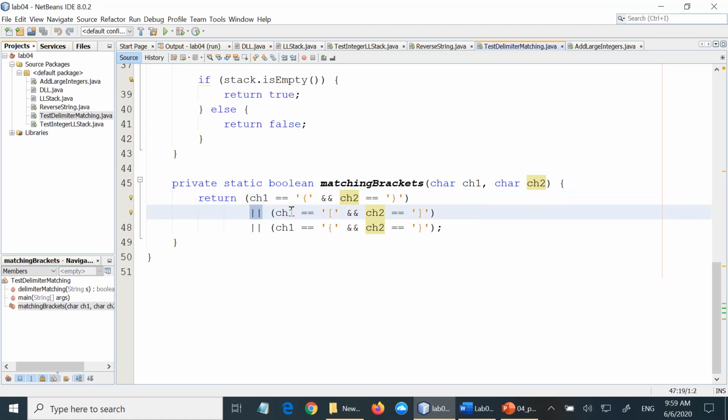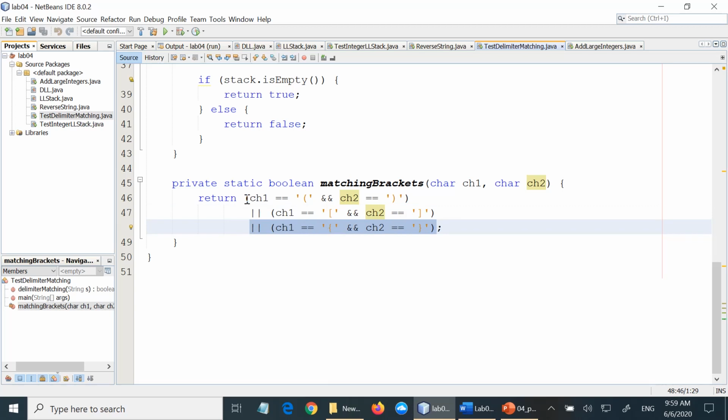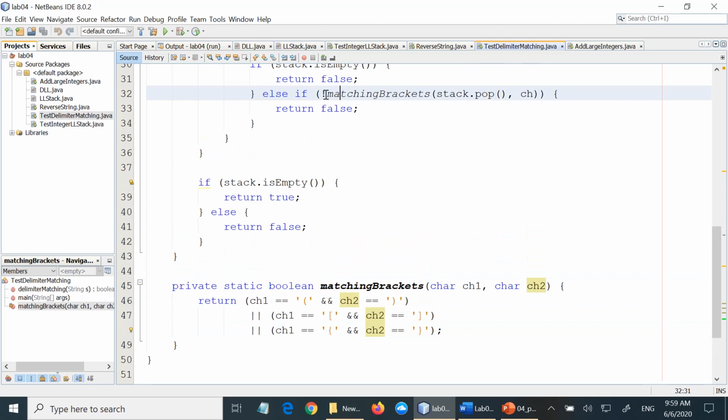Or if character 1 is this left and character 2 is this right, again return true. Or the same thing with the other type of bracket. So it will return true if the 2 brackets are really matching left and right. Otherwise, it will return false. So that's how we use it here. It's a Boolean method, so you just call it as part of an if statement.